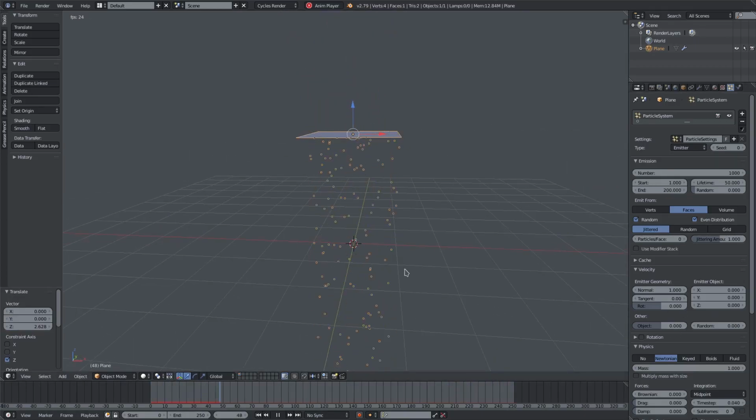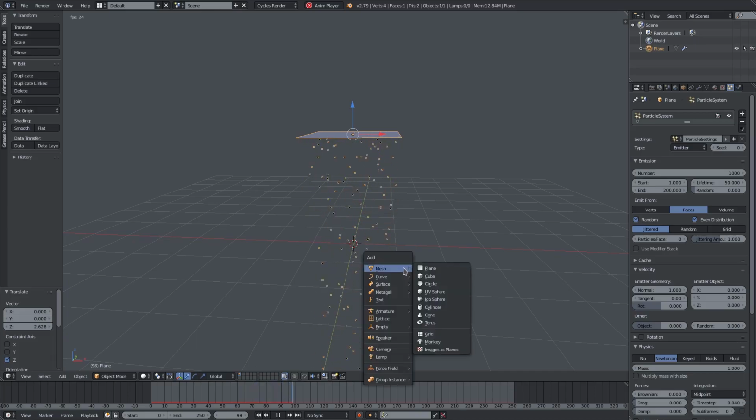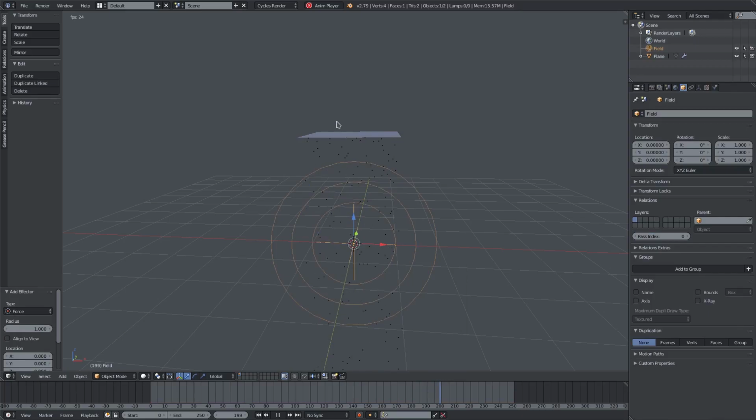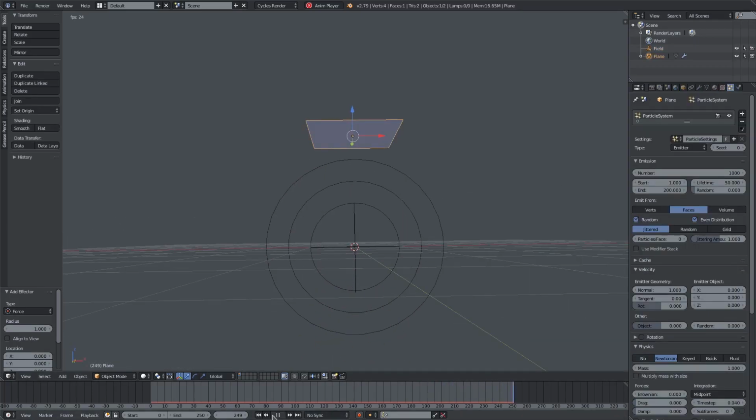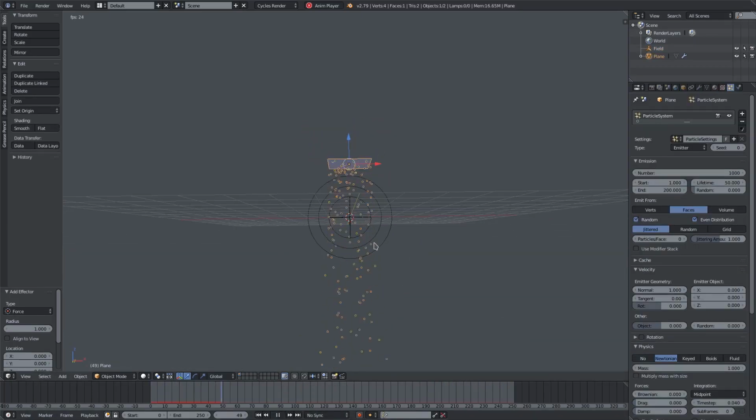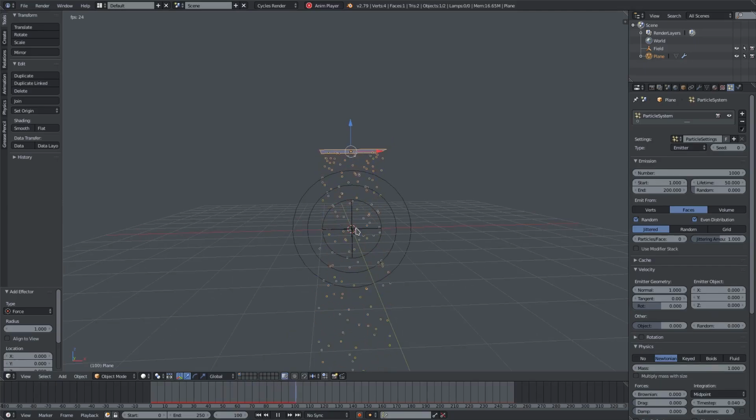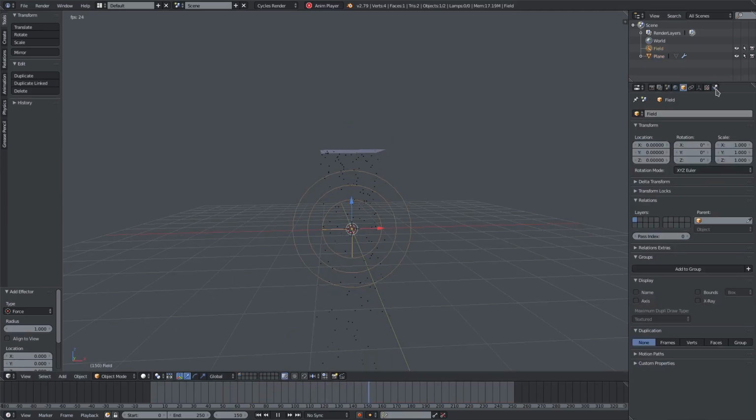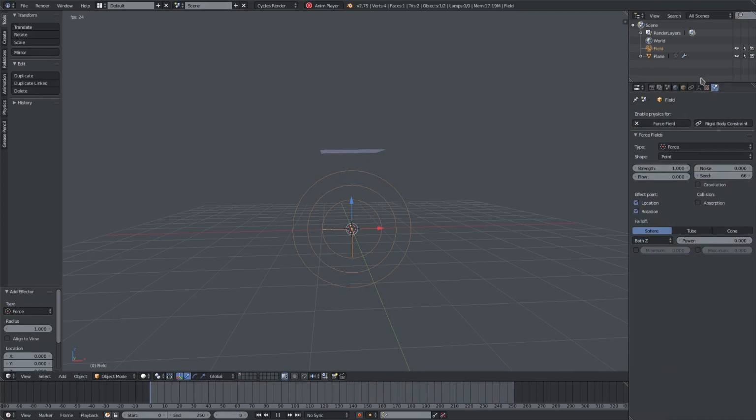And if I were to go ahead and hit Shift A and add in a force field, and make this like a force, then you can see that if we let this play again, right now this has pretty much no effect anyway. The reason is because the strength of this needs to be turned up. We can do that by selecting our force field, going over here to the field weight settings in the last tab here, and turning up the strength to somewhere around maybe 10 for this explanation.